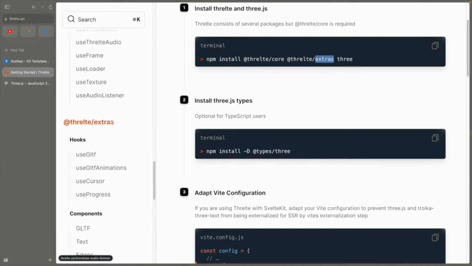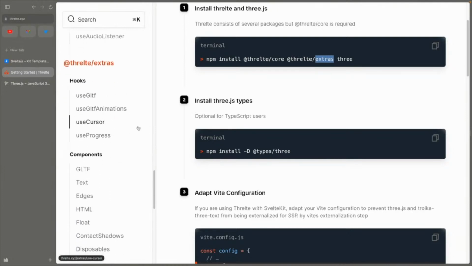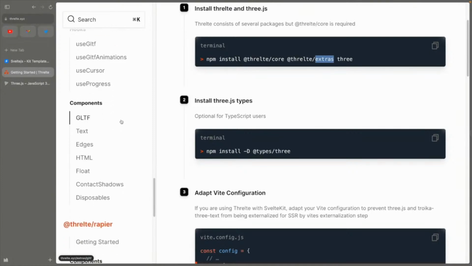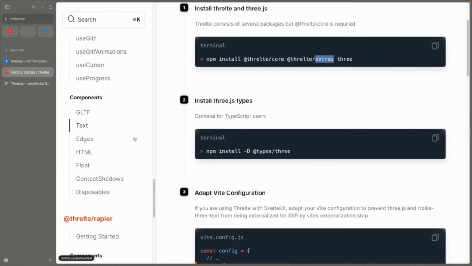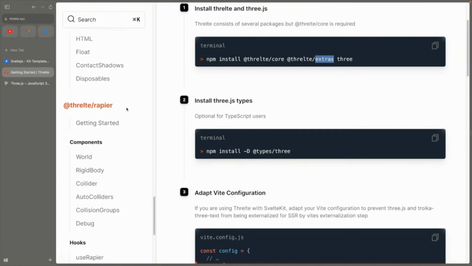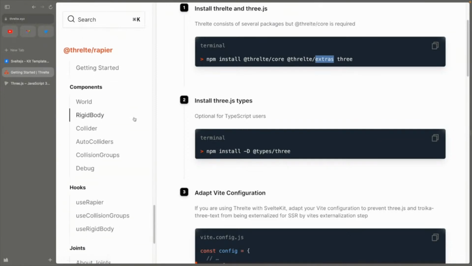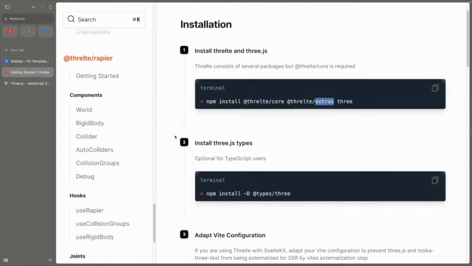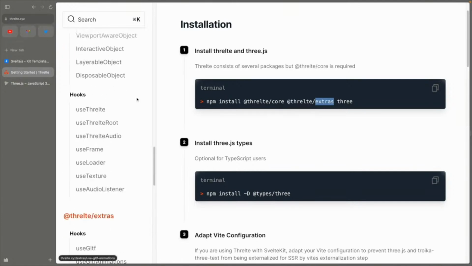Down here in extras, you can see some additional hooks for things like animations and cursor interactions, some extra components, which are sort of quality of life improvements, things that would require a lot of boilerplate to set up that Threlte just gives you out of the box in this extras package. And then the third package is Threlte Rapier. And this is the physics that comes with Threlte that we're not going to cover here, but it's really straightforward. You can check out these docs. Hopefully, once you watch this and you make a couple scenes with some basic meshes, you'll feel comfortable jumping into the documentation for the physics as well and see how easy it is.